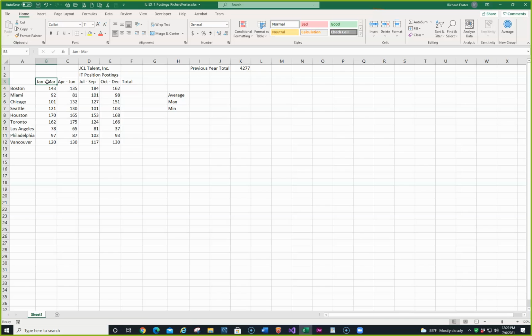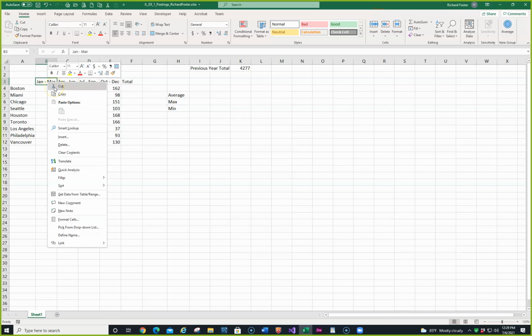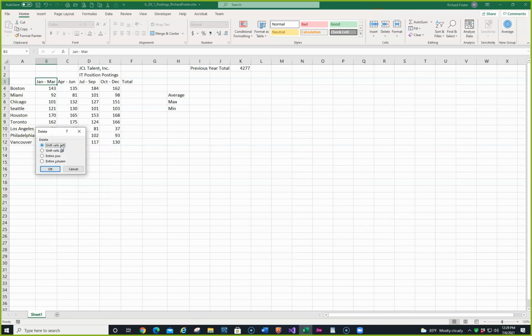Now I can also right click and choose clear contents. Since I right clicked over here, I'm going to choose delete, and it gives us different options. In this particular case, I'm just going to hit the delete key, because we don't want to mess with deleting a column or a row or anything of that nature. So that'll take care of deleting the cell contents. When you press the delete there, it's talking normally about a row or a column in there.